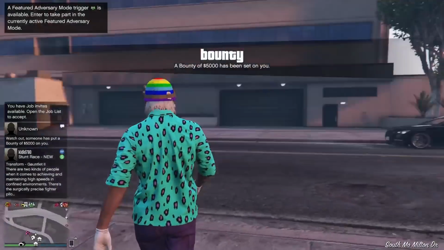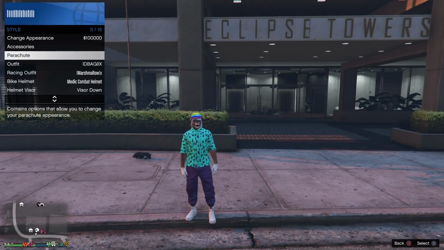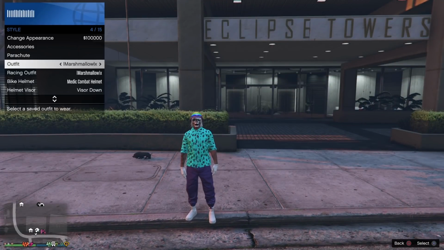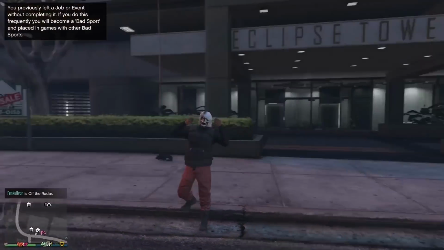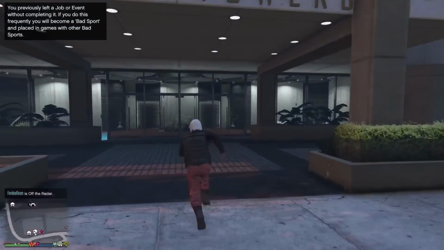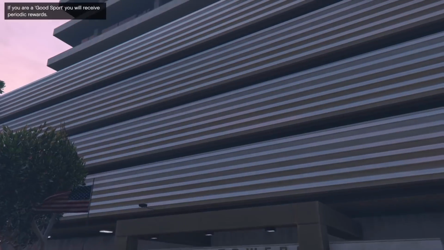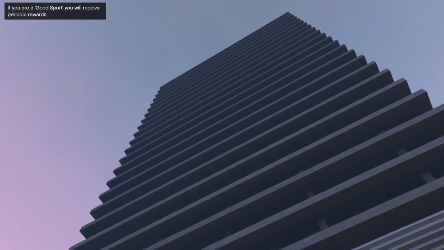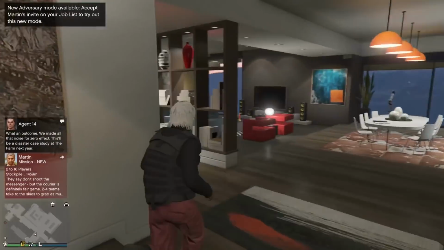Okay, now you're going to load back up into a Free Mode session. Simply open up your interaction menu and then go to your outfit selections and just choose the outfit that you saved it on. And as you can see, the outfit's saved right there. Now from here, you can modify the outfit. You can just go back into your apartment or go to the nearest clothing store, and then you can just edit your outfit to your liking. And that's it. Simple and easy as that, guys. That's all you need to do.